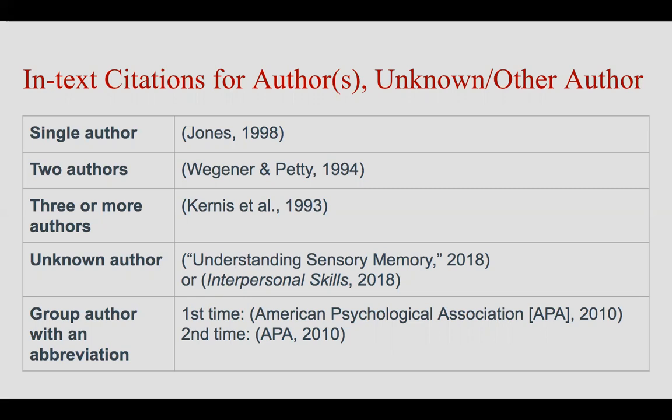And then sometimes you'll have an organization listed as the author of a text. And so here's an example of that. The first time this source was mentioned in a text with American Psychological Association as the author of that source, we listed out the full title of that organization, followed by an abbreviated version of the name of the organization in brackets, APA. And then when you reference that same source again in the paper, you can use just the abbreviated version of the organization. And that just helps with readability of that parenthetical citation as you're going through the text.